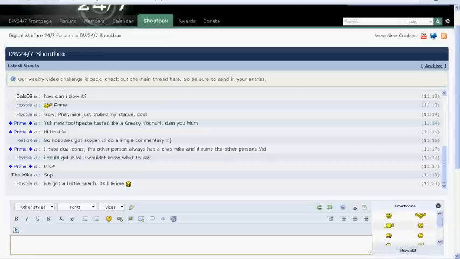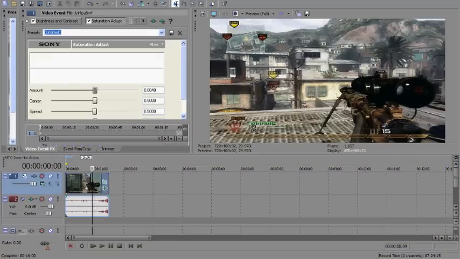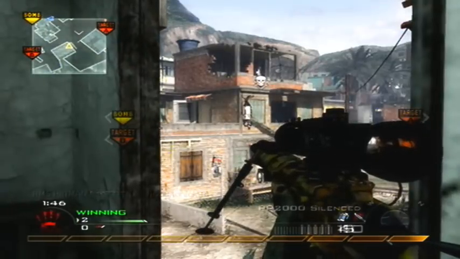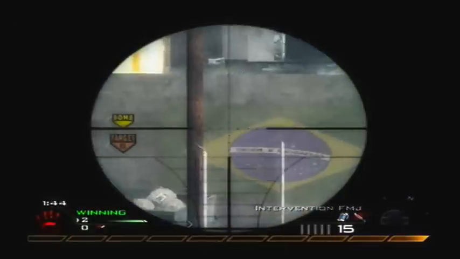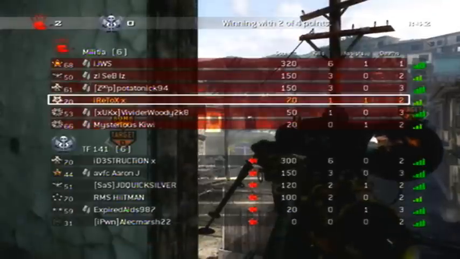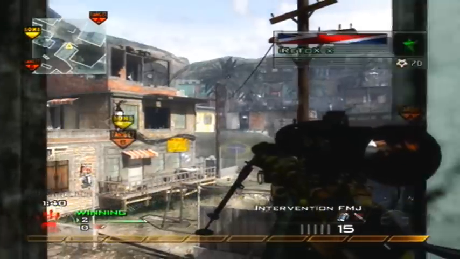Digital Warfare 24/7's forum, and this, guys, is for anyone with a standard definition capture card or an HD one, but it doesn't work as well. So I recommend this tutorial slash guide for mainly people with Dazzles, EasyCaps, and that kind of general thing. Today I am going to show you how to get this HD quality out of a clip that you can see in just a short video. This is for my Dazzle and it's pretty decent quality.